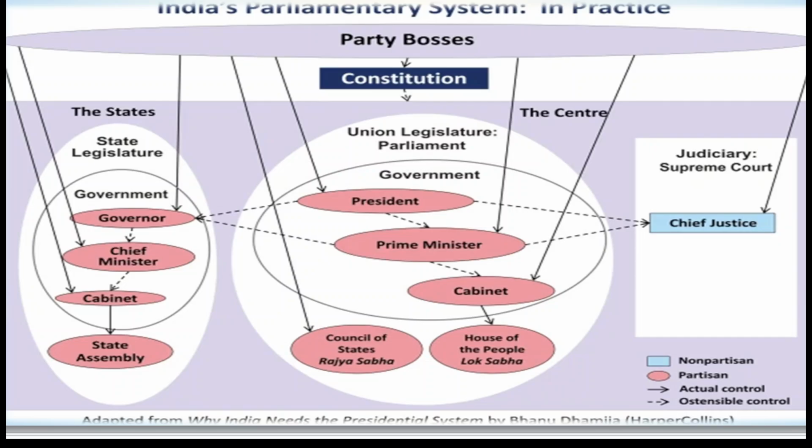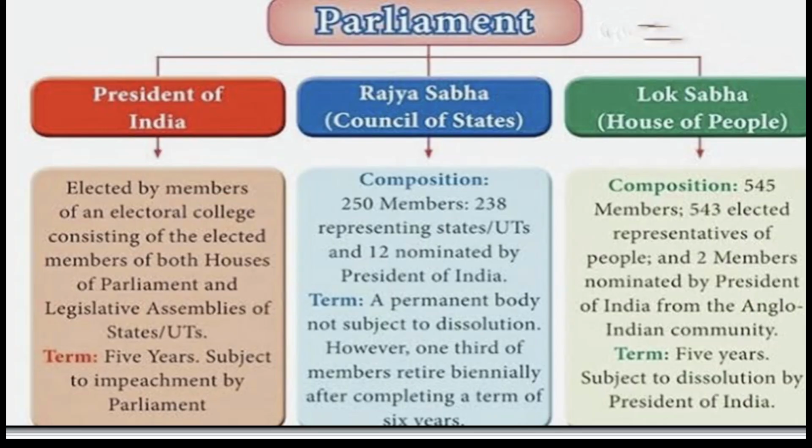Party basis. The Constitution goes into the states, the union legislature, parliament and judiciary. So in the center you have here, what is that? Union legislature, a parliament we are going to call it. Union legislature is only known as the parliament, means the building is there. Okay. In that, the president will be there, prime minister will be there, cabinet will be there, and in the cabinet, house of the people or Lok Sabha will be there. Okay. This is the state and this is the judiciary. Okay. Now move to the next, parliament.